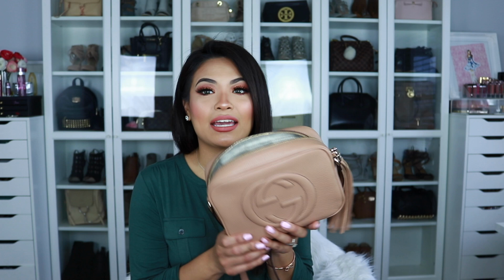I'm trying to wear that one more often, but I only take it out for special events, but this is something that I can wear on a daily basis. So for that reason, I only wear the Givenchy bag on Christmas or Thanksgiving because I'm so scared of anything happening to it. Eventually it'll wear off and I'll start wearing it more often, but for right now, I'm just keeping it inside of the glass cabinets that you guys see behind me.